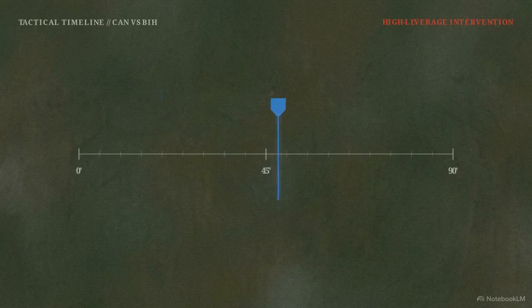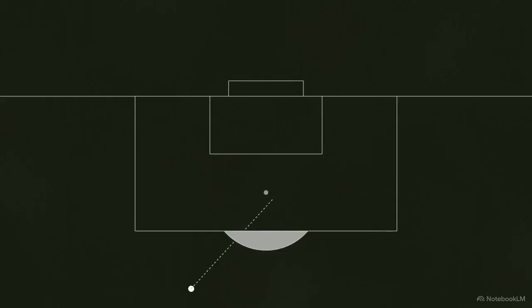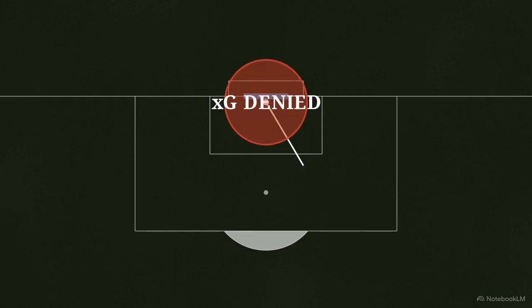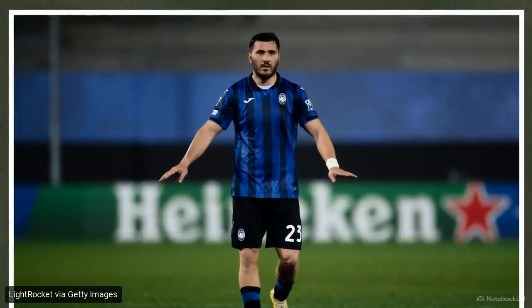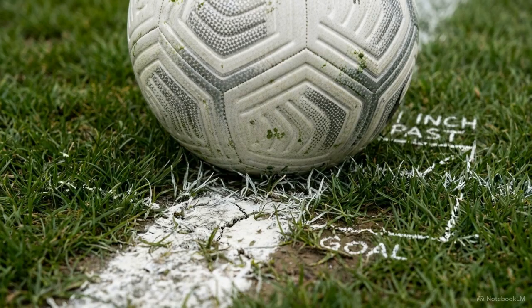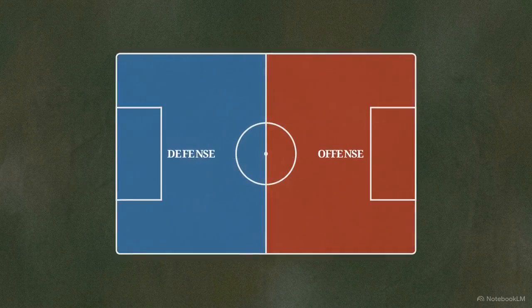Fast-forwarding the timeline to the 53rd minute, we reach the peak of Canada's offensive push to secure an equalizer. On this top-down sequence, Canada achieves high-value penetration into the penalty area, only for the shot to be violently intercepted at the crossbar. In data terms, this high-leverage intervention carries the exact statistical weight of a goal scored. Sead Kolasinac executed that clearance. Without Kolasinac's precise physical intervention at the goal line, the tactical geometry of the final 30 minutes would have reversed entirely.